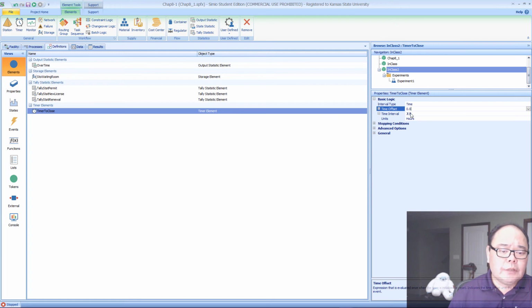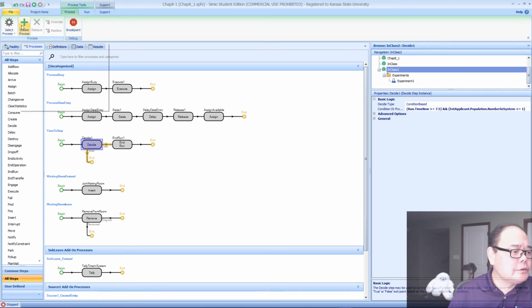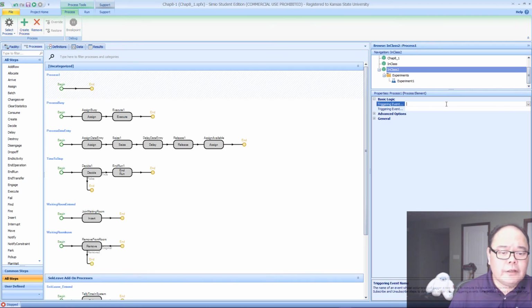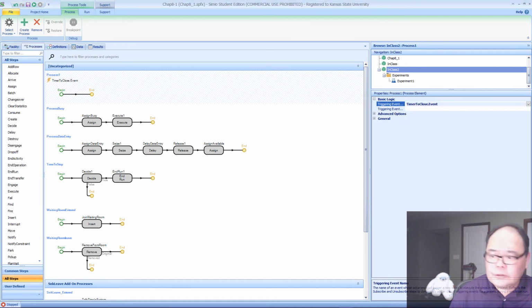So right on the 4 o'clock, we're going to check that. And this will create an event. We're going to create a generic event, which is triggered by the time to close the event.